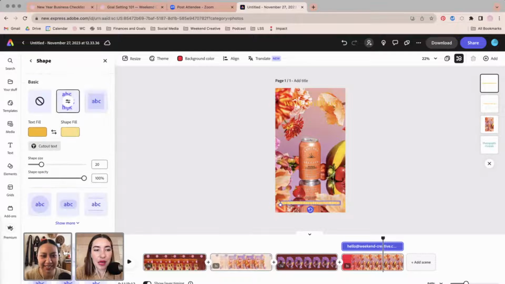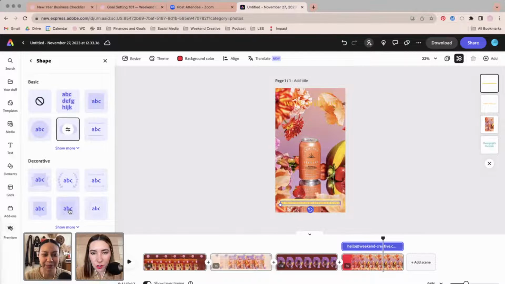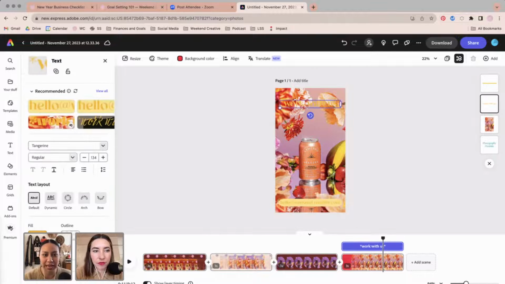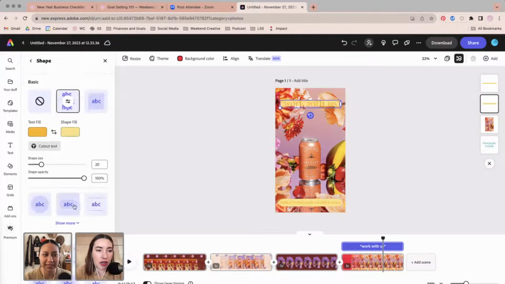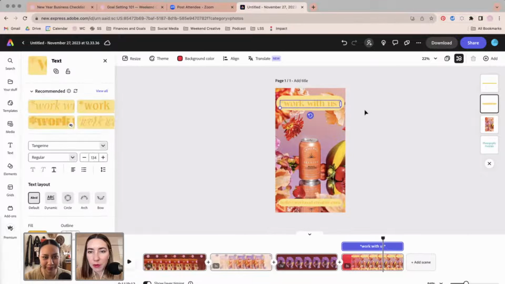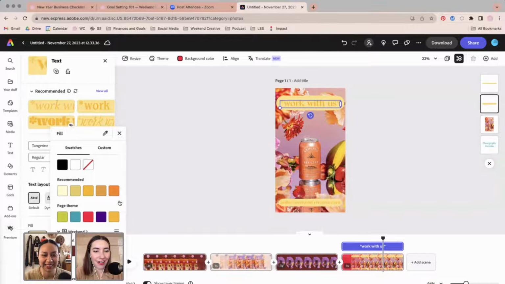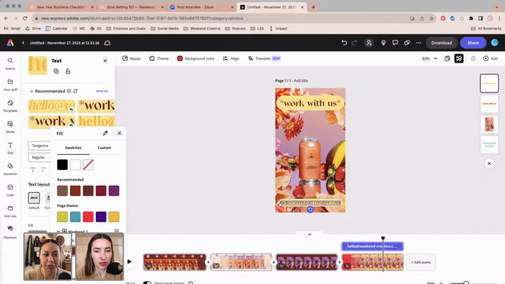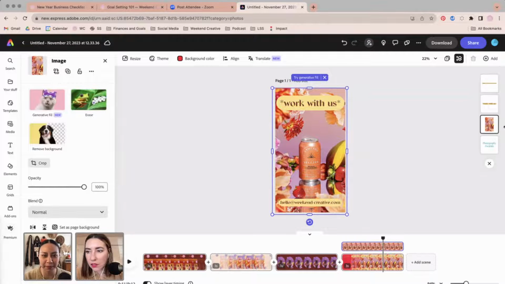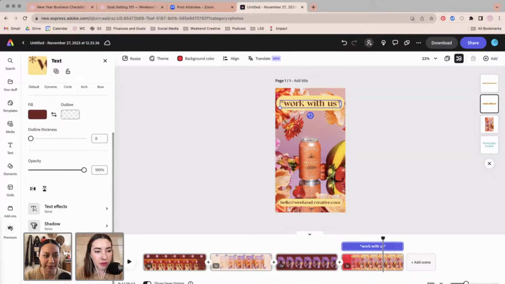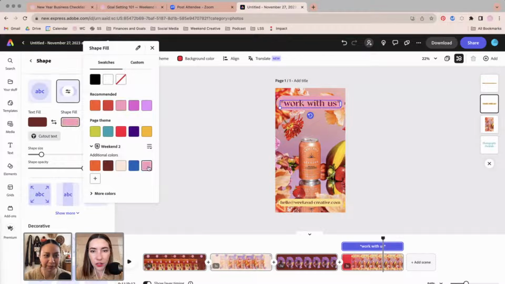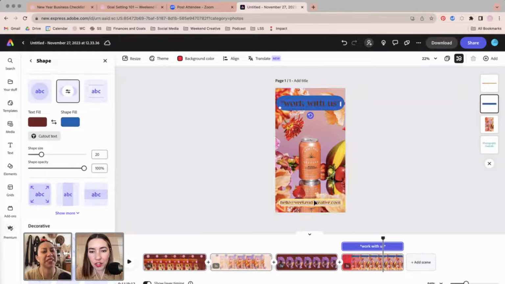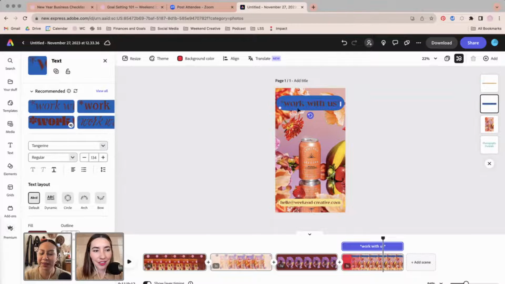Okay. I'm gonna put this text into a little shape just because I want it to be seen better. Readable. I want people to actually be able to read this. So down here, I'm gonna just do a little shapey shape. Let's change this color. That makes it pop for sure. Perfect. Change our shape color too. Maybe we do the blue. I'm gonna change that. Don't worry.